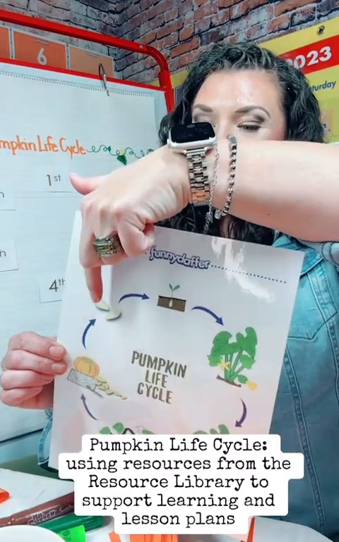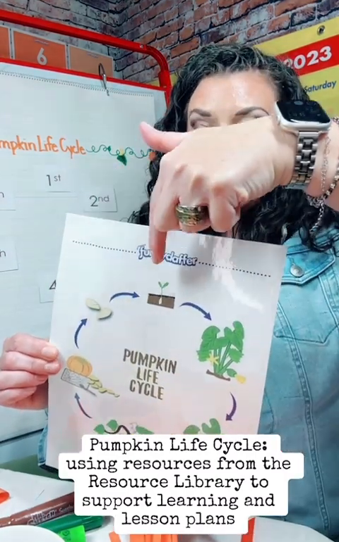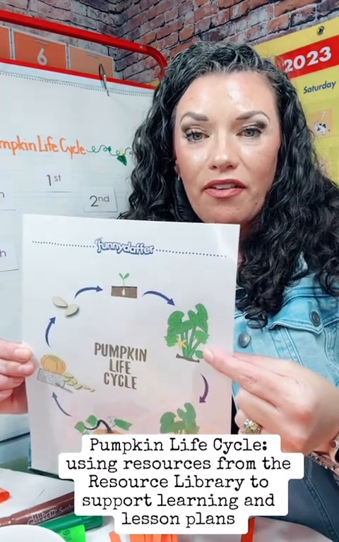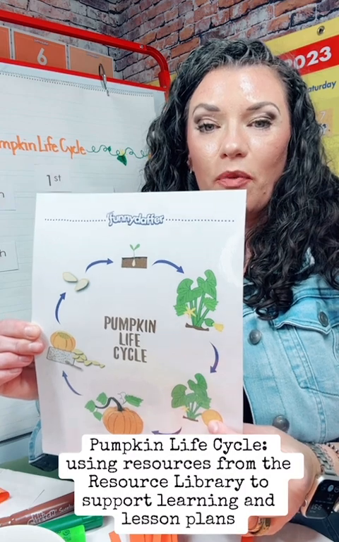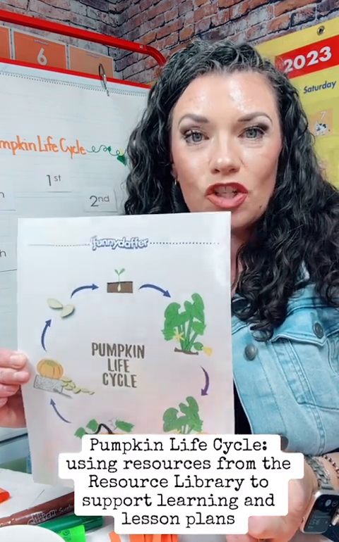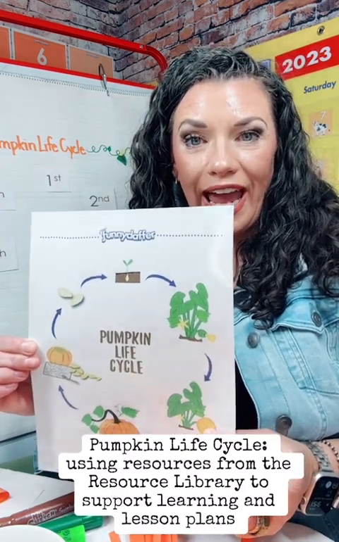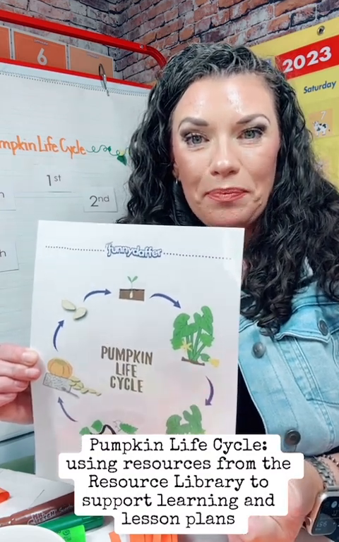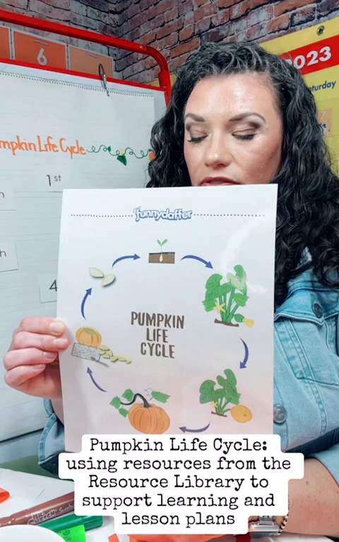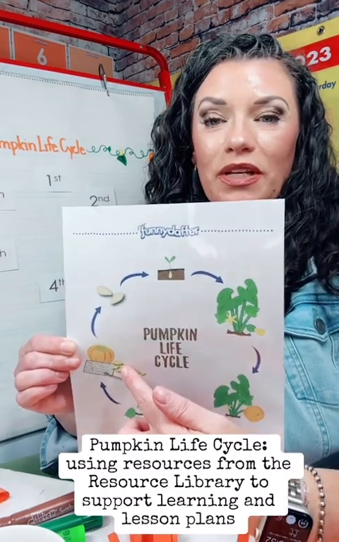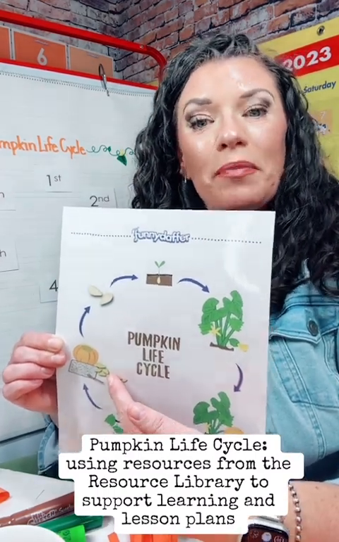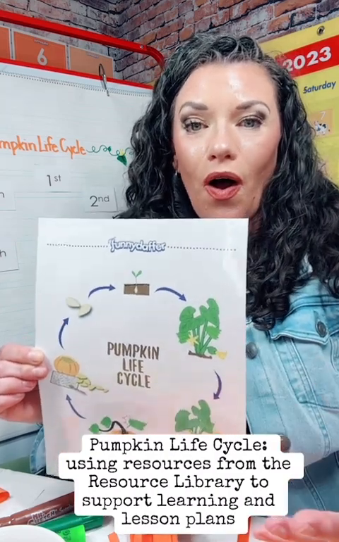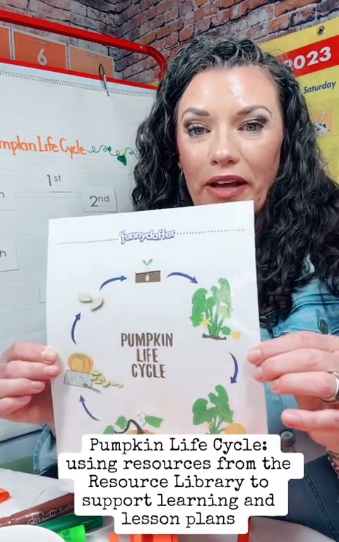And then we're going to look at the diagram of a pumpkin life cycle. So we're going to start with a seed. That's first. Next, we have a sprout. Now we have a full plant. Then we're going to have a new pumpkin. And did you know that new pumpkins start out green and turn orange over time? Now we have a fully ripe pumpkin, and we can take the insides out of our pumpkin, make a jack-o'-lantern, roast pumpkin seeds, all delicious and so much fun.